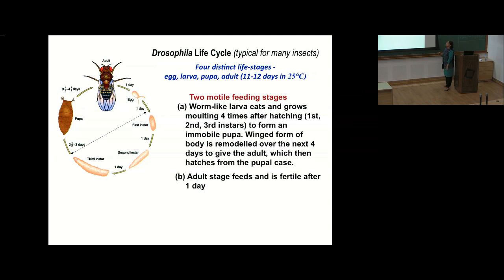Now there are only 2 stages when this insect eats, when it's adult and when it's larvae. Okay, so eating means what? It's feeding on resources and growing in size. Once the eggs are hatched, there's no growth in number. The number of larvae to start with should be the number of eggs. But the growth in size is important because that decides how good an adult it will be. If it's a very low-fed larva, then the adult will be very weak and won't lay proper eggs. So feeding makes a lot of difference. Larvae and adult have the 2 feeding stages, and it takes about 1 day for the adult to be fertile. Okay? The rest is immobile. So this is how the life cycle goes.